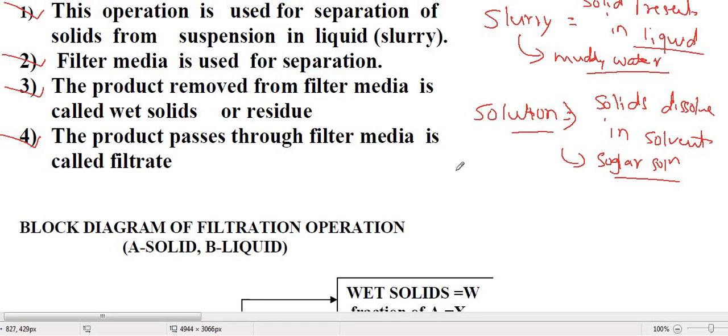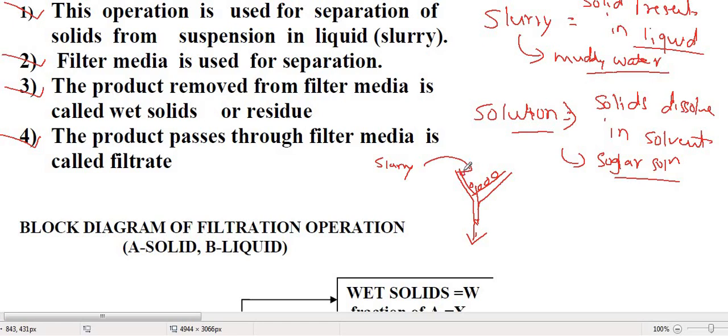Okay. So suppose you know that this is our filtration funnel. In chemistry lab you come across this particular one instrument. Okay. You put here filter paper. And just flow any slurry material here. Okay, so when you pour this slurry material on this particular filtration funnel, then what happens here? We have this filter media. So only clear liquid passes to the filter media. Here you get the outlet.